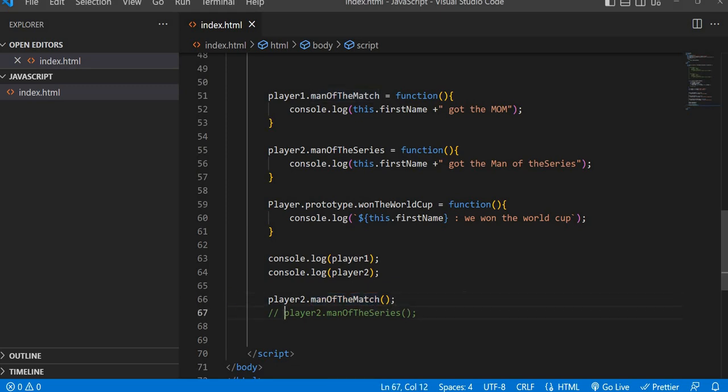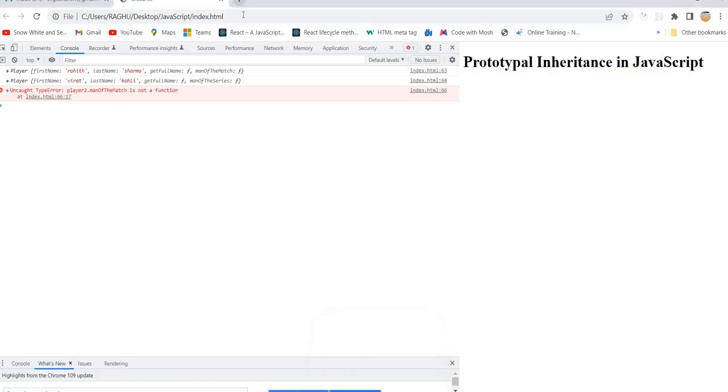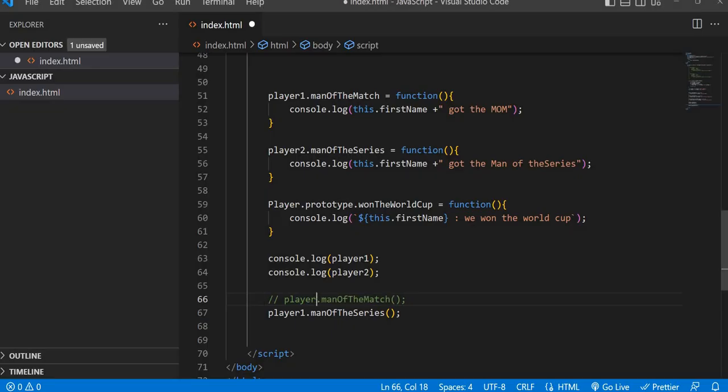And suppose you try player 1 dot man of the series, it will also throw an error because you can't access player 2's method. Player 1 dot man of the series is not a function, because that is not available for it. So player 1 can access man of the match, player 2 can access man of the series, and both the players can access won the World Cup.